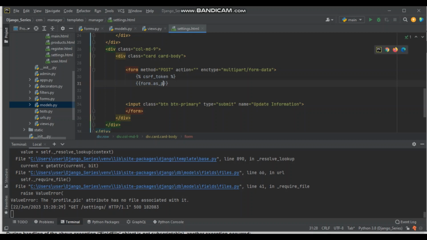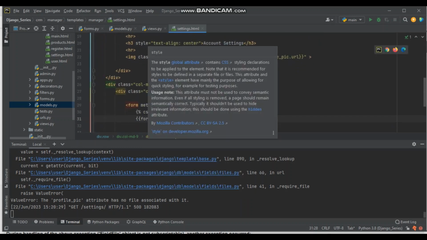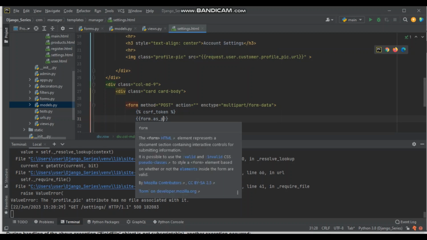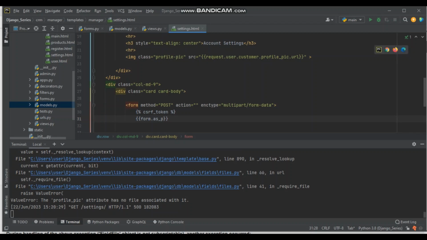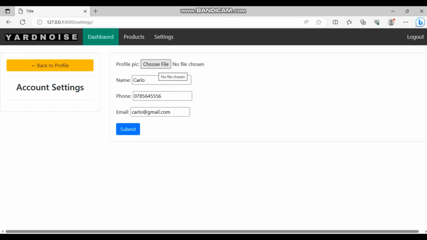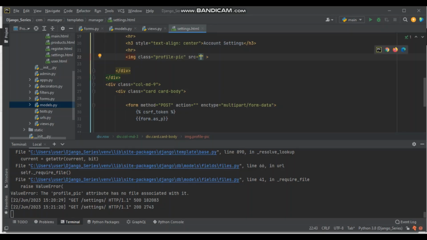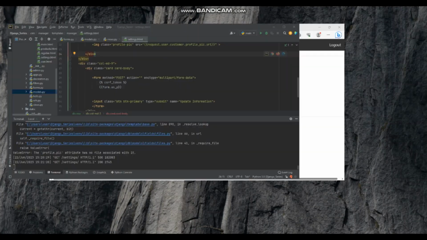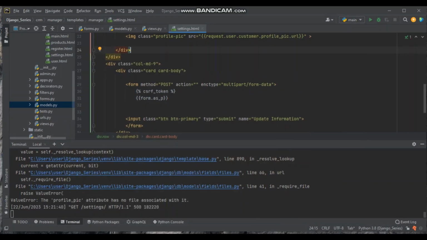Let me check. Let me just clear this here. I just want to see if the form is gonna show. So the form is showing. So the problem is here. I mean, the profile pic was there before. I don't know why the error is coming up. Let me just remove these and then refresh.